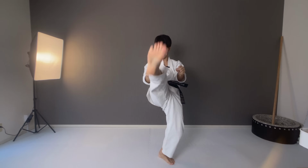Today I'm going to be covering 4 types of Shotokan techniques that can be used in Kumite. So let's get started. Let's start with the first technique, Oizuki.